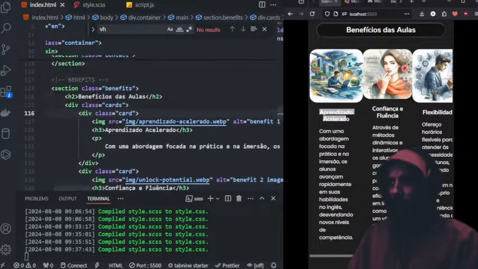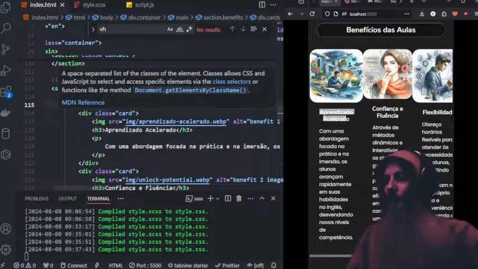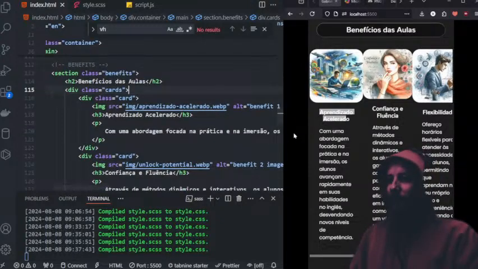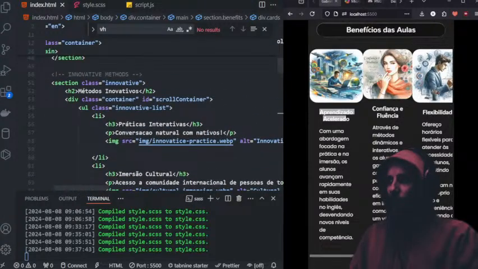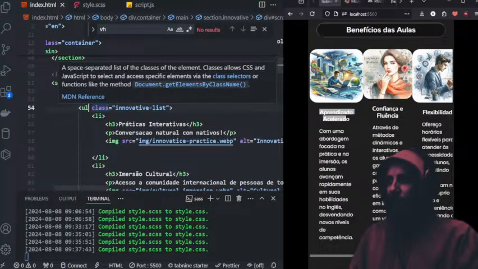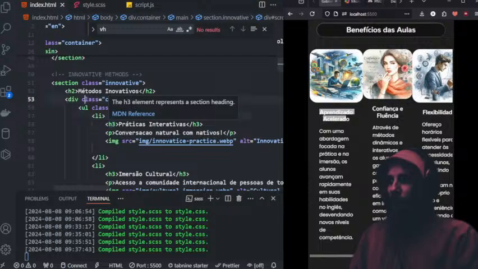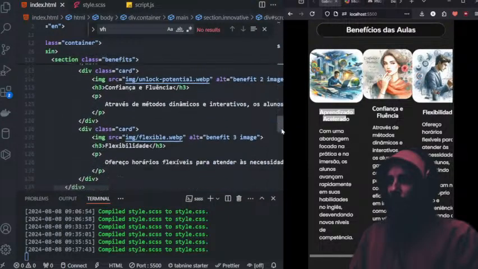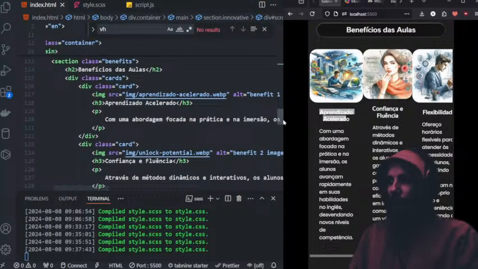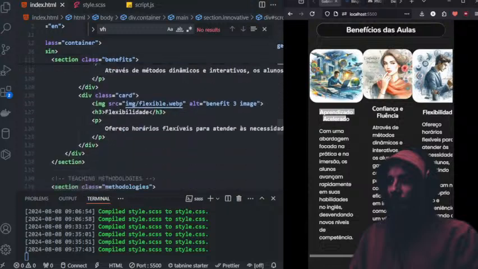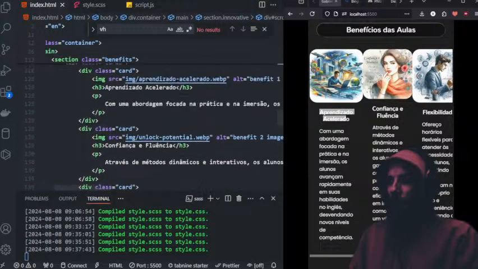So the cards section, the cards right here, is acting like two things right now, both the container and the list. That's where my issue is. I think I must have a container outside. But do I really want?